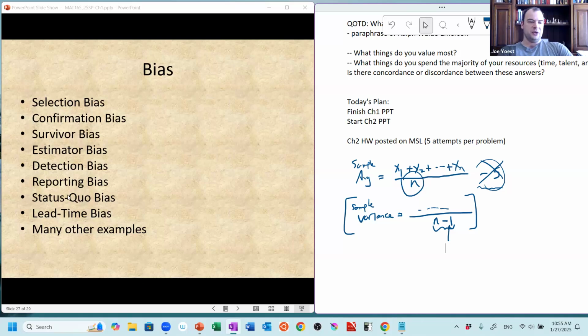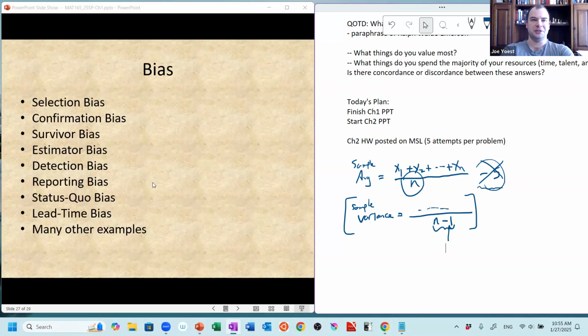Okay, so these last couple, I'm going to go through a little more quickly than the first half. Detection bias: some things are hard to study because they're hard to find. If you're interested in crime, what do crime statistics look like? Well, if you go up and start asking people, have you committed this crime? Everybody's going to say no, even if they have. So the ability to detect people who have committed a certain crime is going to be a little bit harder.